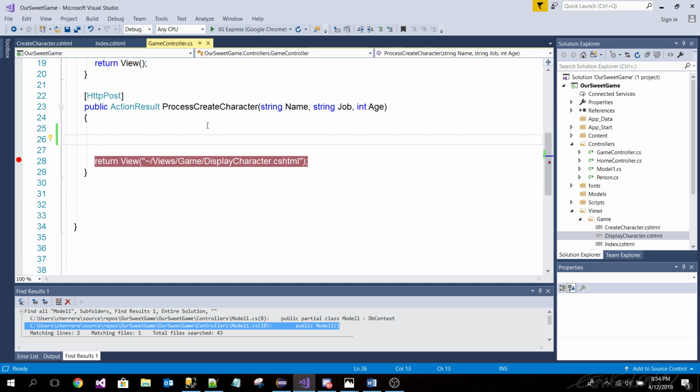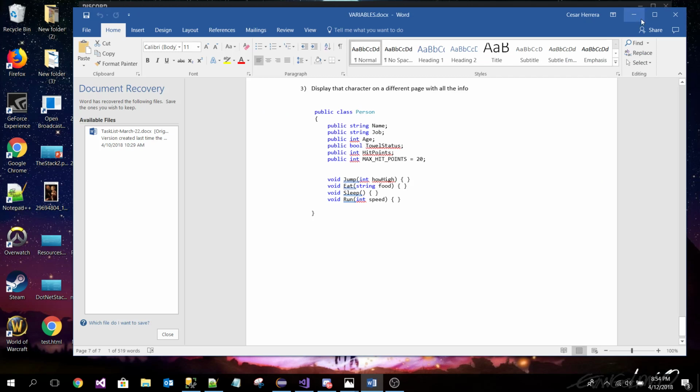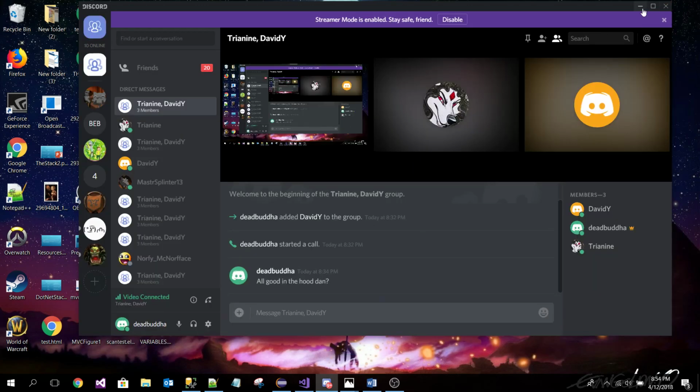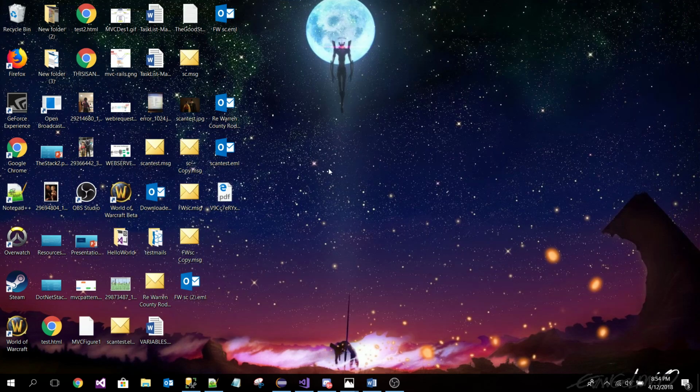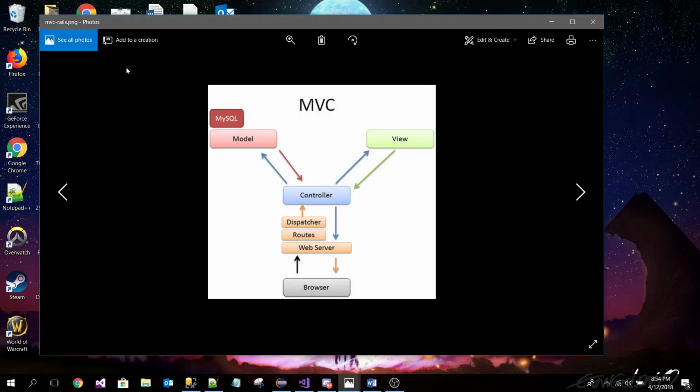Remember that we spoke about MVC, which stands for model, view, and controller, correct? And so far, really, what have we talked about? Pretty much the controller.